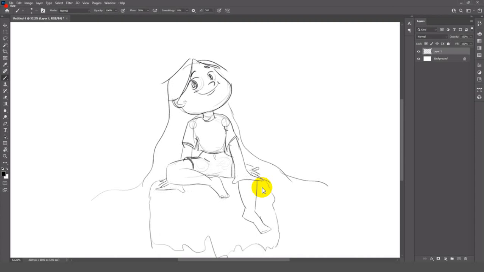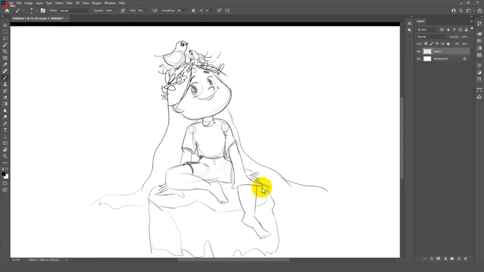So as you can see here, Emma is a nature saver, so she likes nature and likes everything about it. She spends a lot of time in nature with some birds and animals, so I wanted to add some elements that would reflect that. That's why I made a nest with two little birds inside. And I also wanted to add some branches coming out of her hair, like a nature crown or something, just to add to the concept I had in mind.